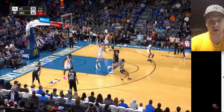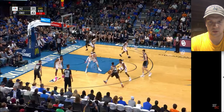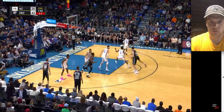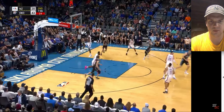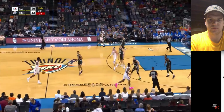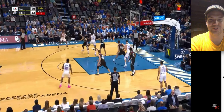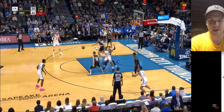Yeah, so he's on the block right now. I think he's being guarded by Diallo. Looks like they're trying to ice it. It's a solid play from Hampton. Made the right call on that little kick out pass. And again, I do like the speed at which he plays. It's just he's a little bit too sped up. That time he did a good job walling off Diallo on that drive.